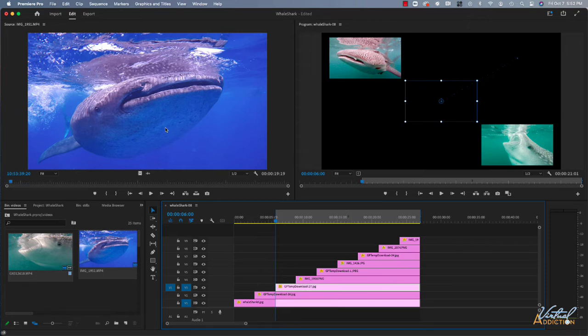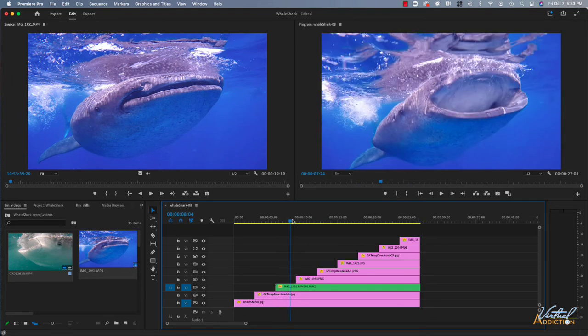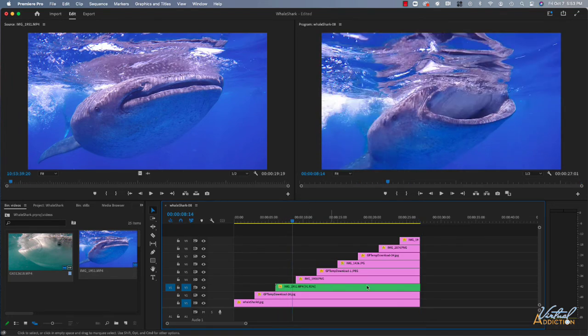Now we're going to take this clip and perform an overwrite. I could click the overwrite button or simply click my period key. When I do this, it's going to open up the Fit Clip dialog box. This is telling me that the source is shorter than the destination, and it gives me some options. I can either ignore the out or in points, or we can change the clip speed, which is performing a fit to fill. I'm going to select that and click OK. Now the video is placed on the screen, and it does stretch it so that it will play for the entire duration. The problem is that we've lost our effects.